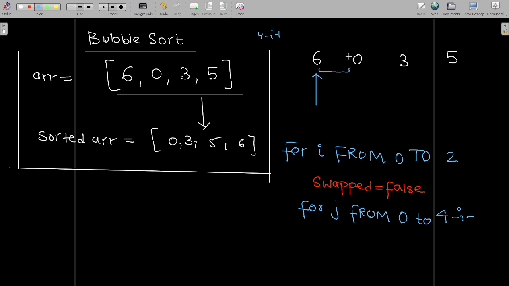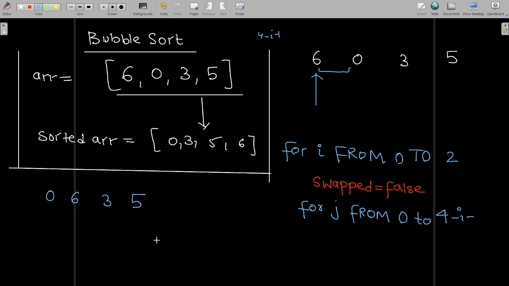Are they at their correct position? No. So we swap them. After swapping them, it becomes 0, 6, 3, 5.